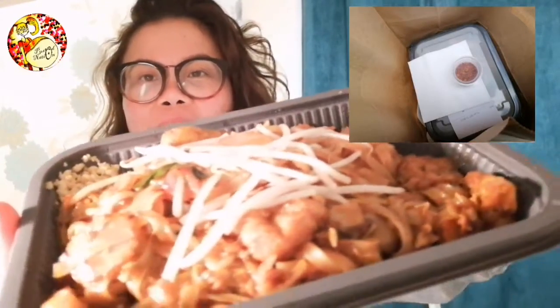Guys, I have come back from out of the town. Well, not out of the town. I went out, me and my husband, because today is Monday, so he's working at home. On a Monday basis, he's working at home, and we decided to go out and get some takeaway meals. And I have this Pad Thai. Look at that. I had chosen mixed vegetable and tofu.